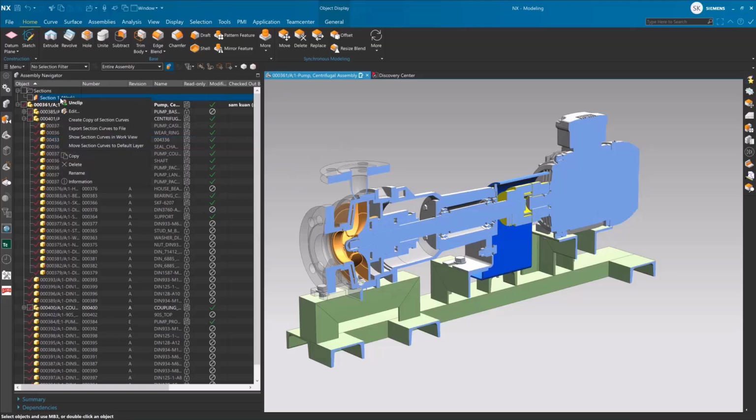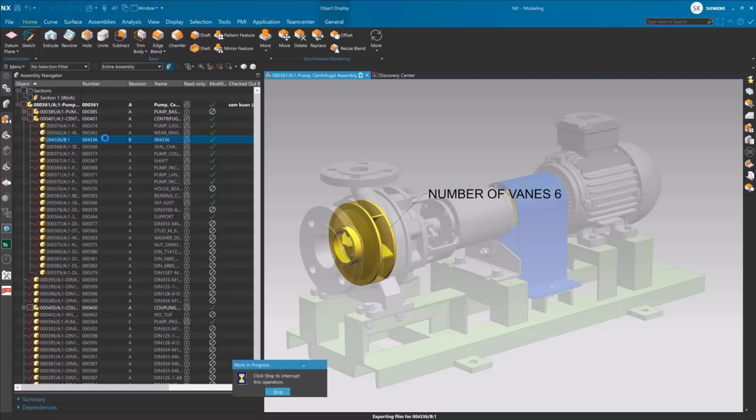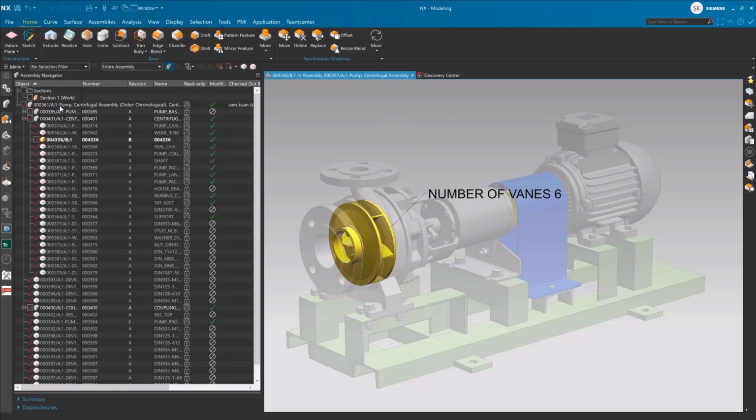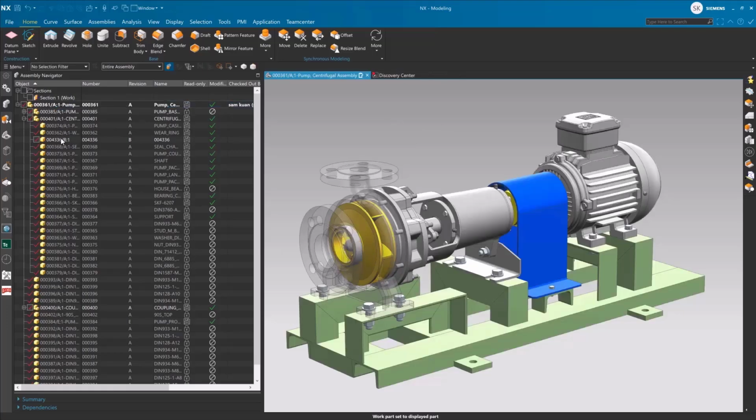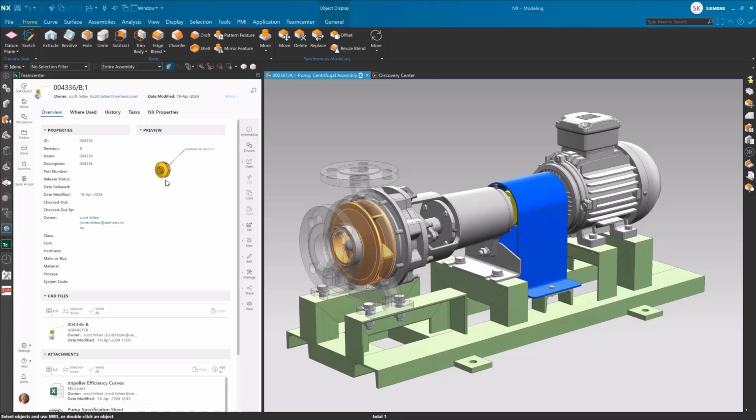to facilitate this change. First, locating this impeller within the bill of material, I see this impeller has been engineered with a certain number of vanes to produce a current flow rate in the pump system. And as a start of my change request, by activating this impeller within Teamcenter, I notice that Scott is an engineer that designed this part and has the ownership within the database.